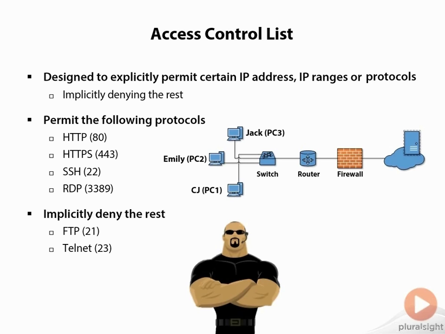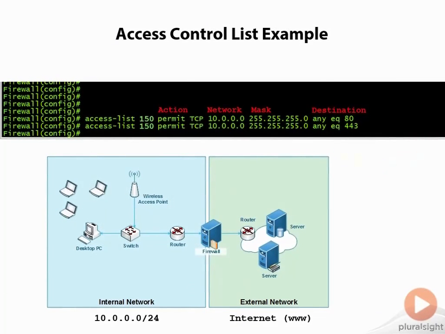Now, you can actually put an explicit deny on that list as well. All right, we can create an access control list and say explicitly deny FTP traffic or deny telnet traffic. So why would you want to do that? Well, depending upon the logging software and the monitoring software that you're using, you may actually want to see hits on specific types of traffic. If it's implicitly denied, in other words, you don't have it actually in the list, then it won't show as a hit, so it won't register in your monitoring software. Okay, we'll cover that a little bit later down the road. But just keep that in mind. You can explicitly deny things as well if you want to actually gauge and keep track of how many times those attempts were made.